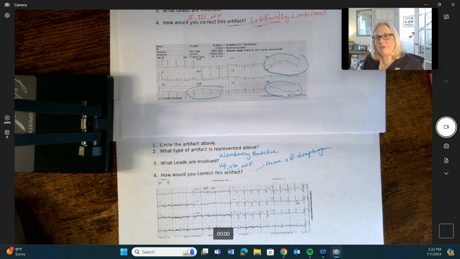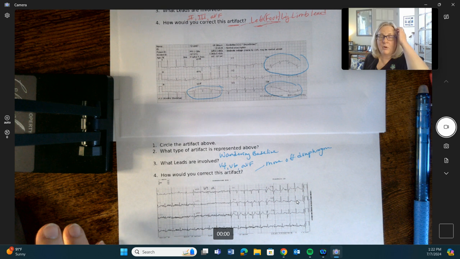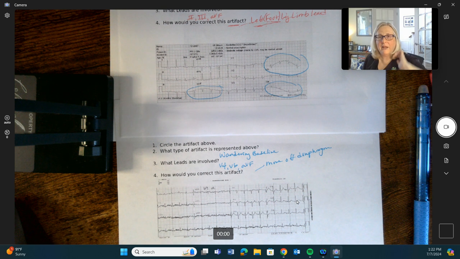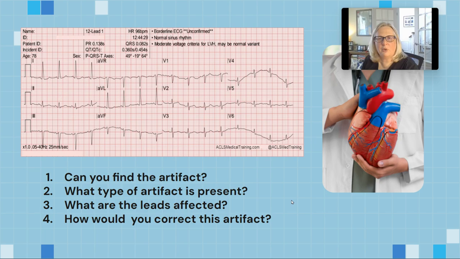And AVF, being a foot, our left foot, could be placed on the abdomen versus the leg. So that might also be just a little too high and too close to the diaphragm. That's why AVF would be doing that. Okay, so moving those stickers off the diaphragm, or at least checking the ones around that area to see if they're laying flat and all that good stuff. Okay. All right, you're doing great. We got 2 more to do.